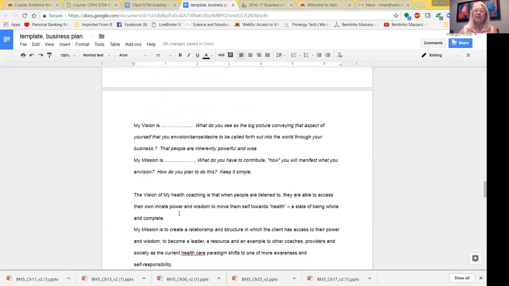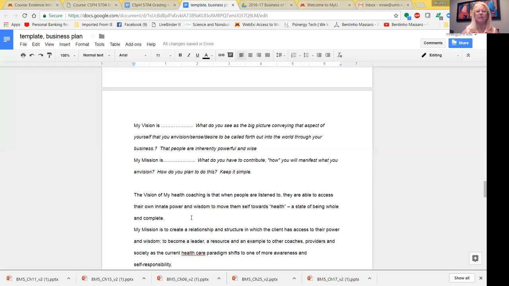The vision and mission, again, we'll work on a bit in our first class, but remember, the vision is really your overarching big picture. You want to convey a sense of what you envision in the world at large for your clients, for your business. It's powerful and wise, for instance, might be the example given here. And please take a look at the multiple examples we give you in some of the links to previous students' mission and vision.